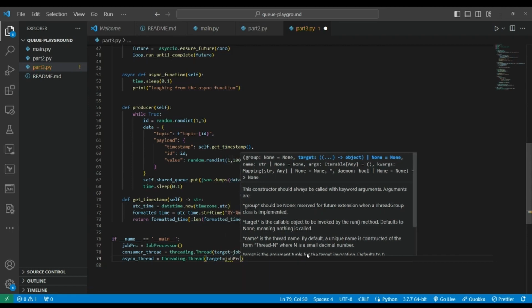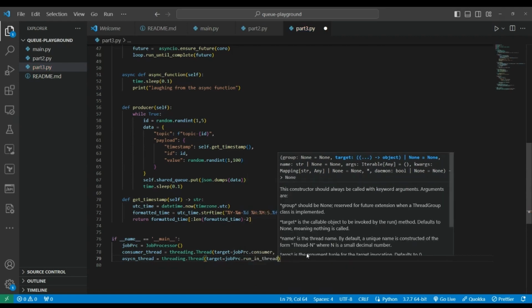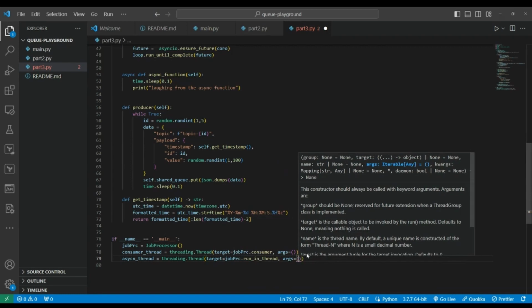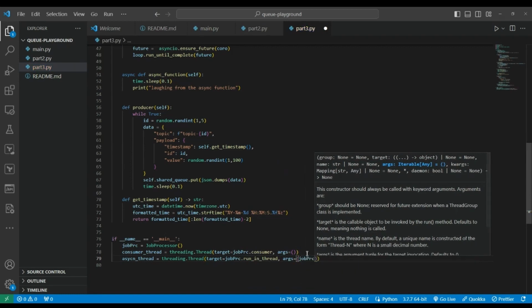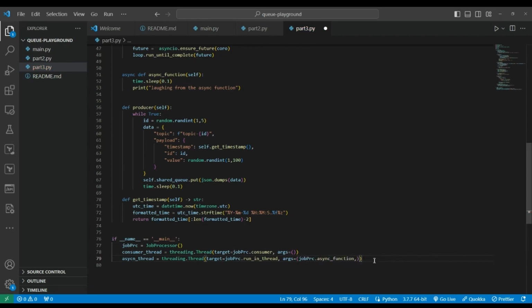So that's why I would need to use the function we created. I think I called it run_in_thread, yes. And now as args, I can provide this, and then I can provide my async function, and again it has to be a tuple like this.